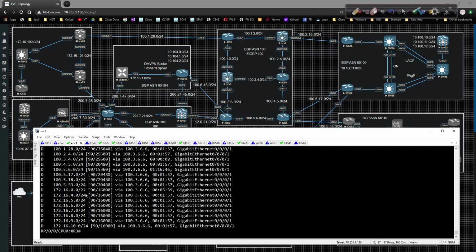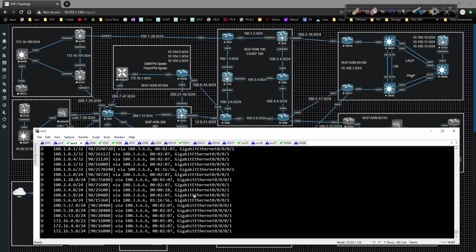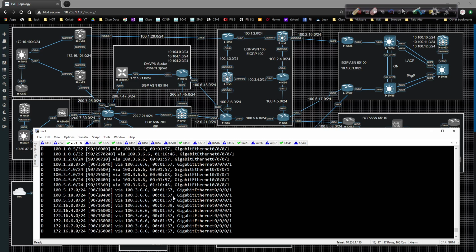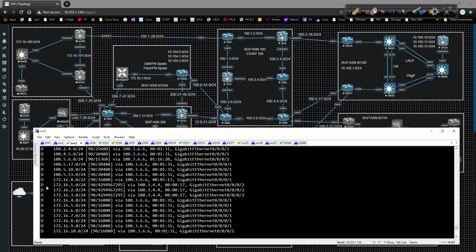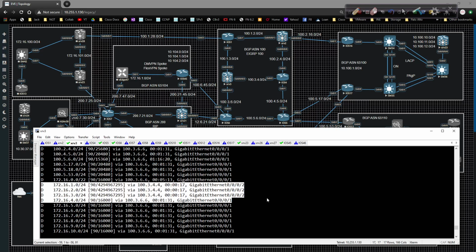Okay, so the routes that I was learning in, let's make sure that it's coming across. The summary route is taking over here, which is what we want to see. What you were seeing before, where the prefixes were coming in via both paths, these right here are the longer match routes that were coming in from router 4. So basically I forced the router's hand.